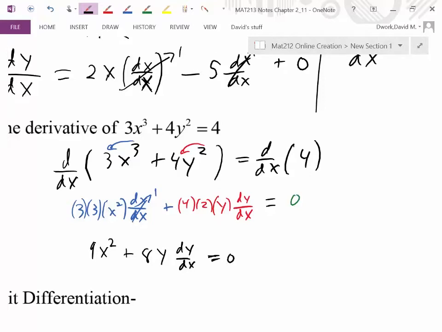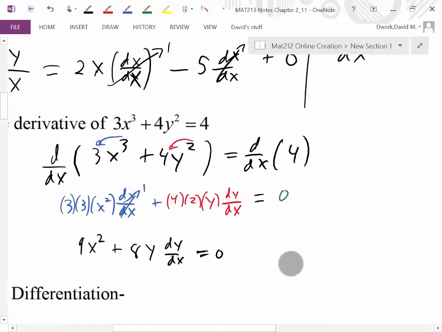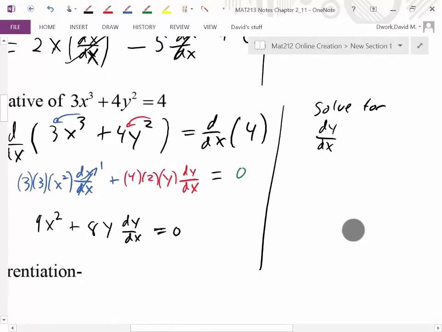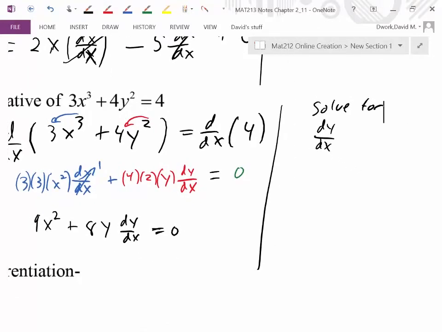And that's one of the, I don't want to call it a negative, but it's one of the downsides to implicit differentiation. If I want to know what the derivative is, now I need x's and y's. To make that a little more clear, let's go ahead and solve for dy/dx to make it clearer what I'm talking about when I say we need x's and y's. So now kicks in just a little bit of algebra, standard, nothing too complicated here.